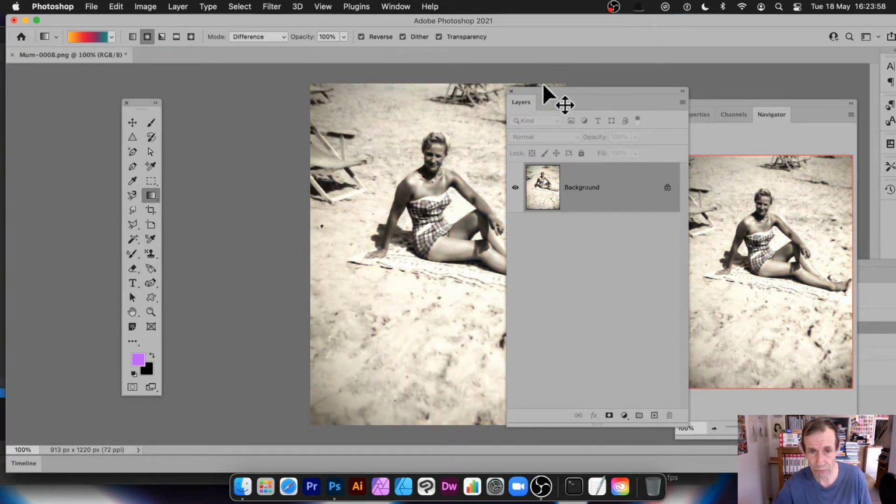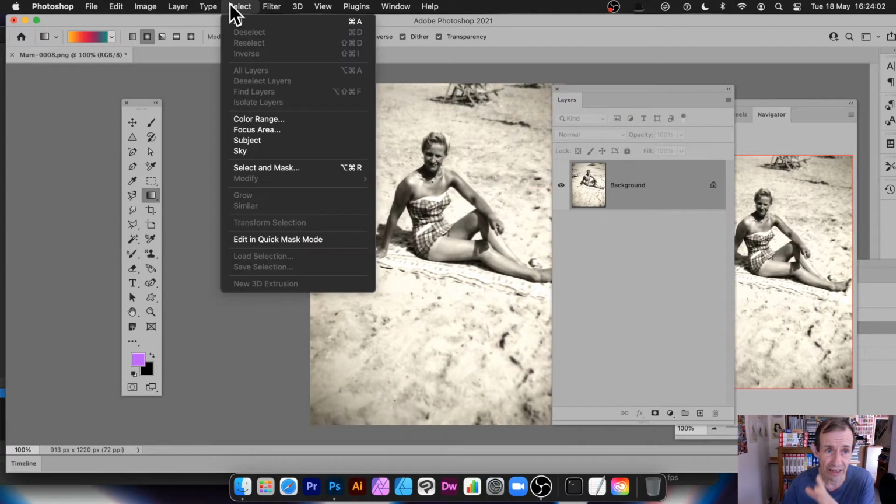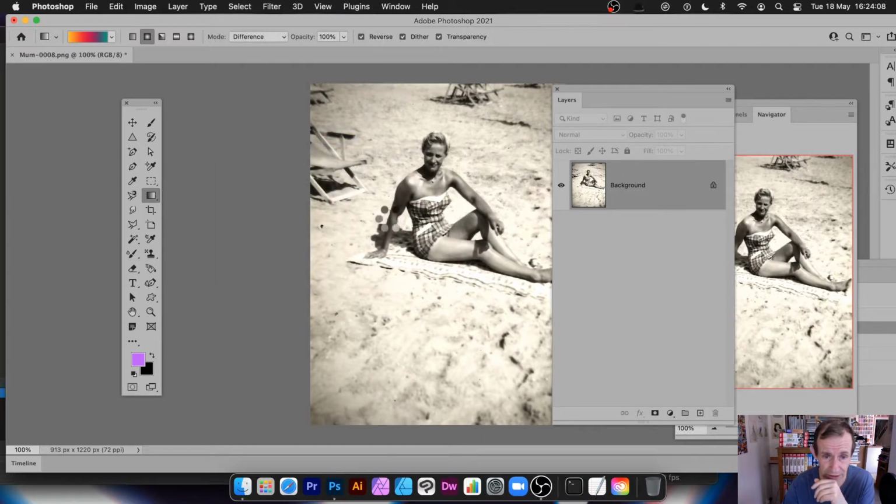So again, undo all that. So I've got that image. Well, what you can do, and this is going to be a quick one, obviously, is Select Subject. Now, this doesn't make a very good attempt, this one. I don't know why. Select Subject. What it does, it brings in the shadow, where you've got a little bit of shadow there. Oh, okay, that's acceptable. But what you can do, you can use your filter with that.